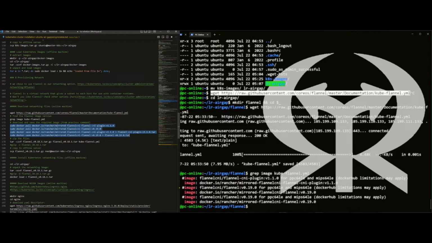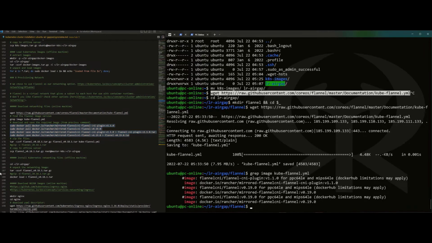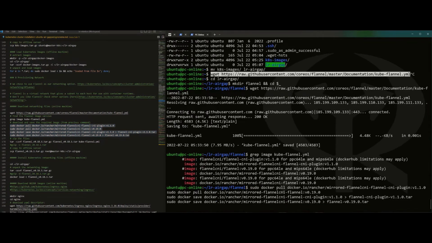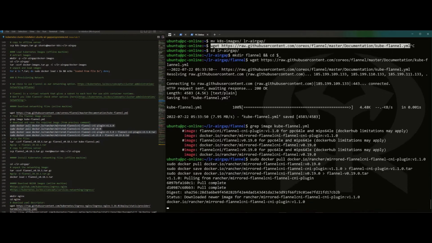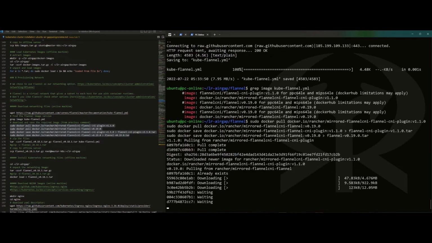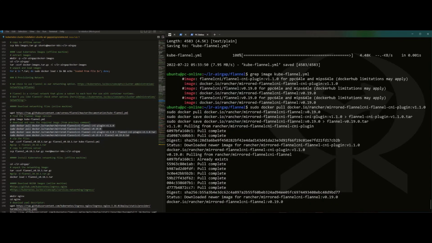Save, yeah. Let's see. Okay, downloading. We are not going to need to zip those files and SCP. That is going to be automatically copied to the master node offline.